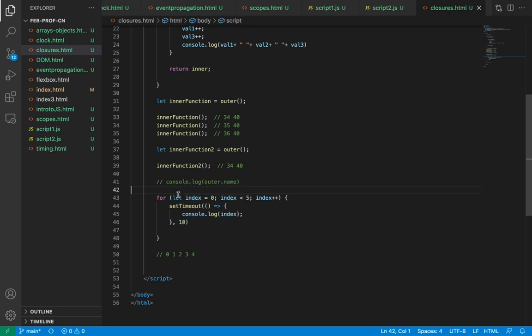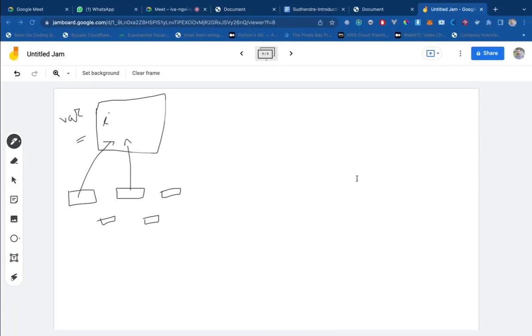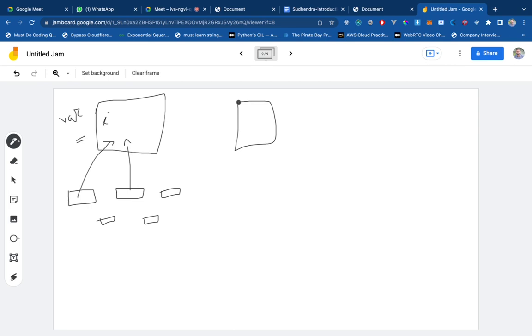Since it cannot see outside, every time this function was called, a new context was created. You see this for loop. Every time this for loop created a new execution context of this loop with a separate i. With separate i's, we had this complete function.